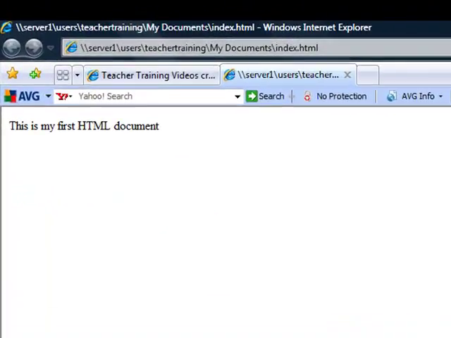And there we go. If you notice, I just pressed the refresh button. You can also press F5 in Internet Explorer, and that will just reload the page and show the current version as it is stored on your computer. Now at the moment it is just on my computer, so nobody else in the world is able to view it apart from me, because they don't have access to my computer.